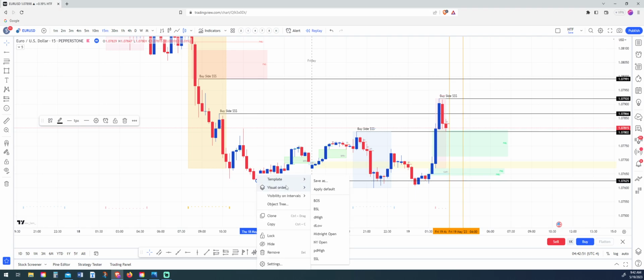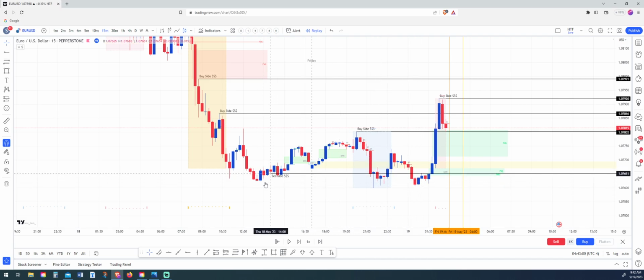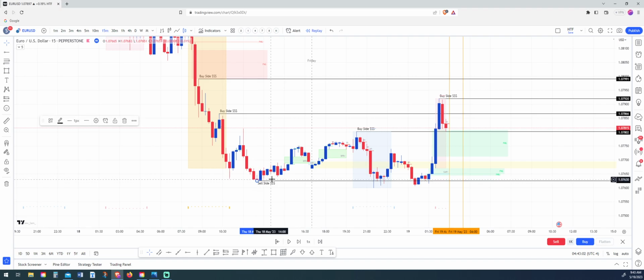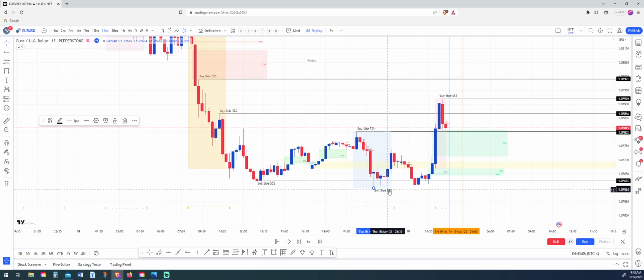So we put a low in overnight. And this was taken out. Not closed convincingly underneath this low. So we've created relative equal lows at the low of the day. Been unable to close down, pumped up, taken the Asia high as London opened, left fair value gaps. So we are looking bullish on the 15-minute time frame.